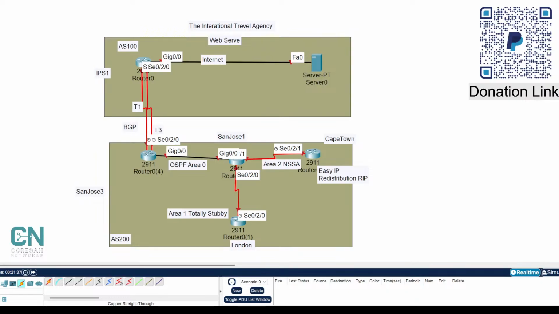So it is so important here. We need to understand all of this. Ensure the RIP area uses a default route to reach the rest of the network and internet. Okay guys, we have three different protocols in this topology. First one is OSPF, second is BGP and third is RIP.